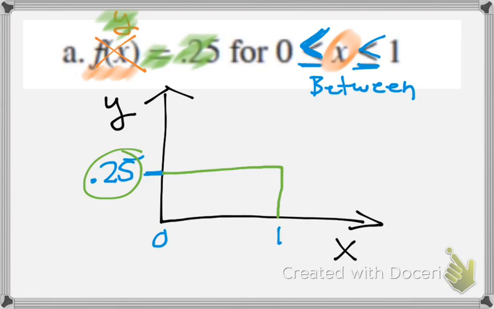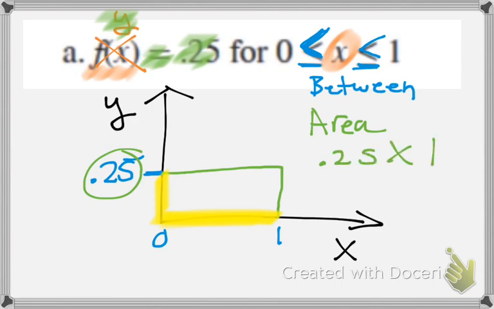So you'll notice that the homework question said, hint, find the area. Well, the area under that function, remember old school, good old base times height. So the base of the rectangle is 1 because it goes between 0 and 1. The height is 0.25. So the area is going to be 0.25 times 1, which means the area of this distribution is 0.25. Now, how do you figure out whether or not that is a PDF?